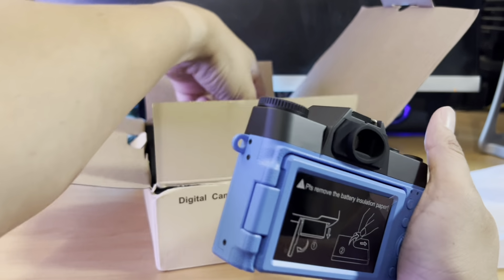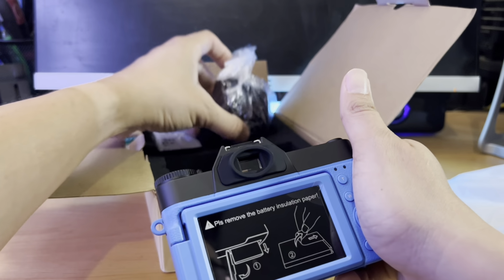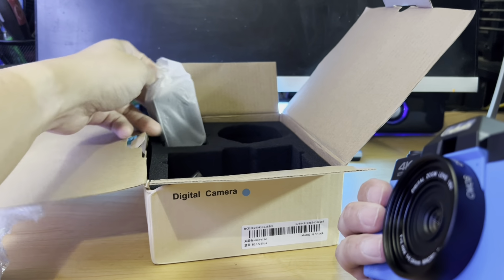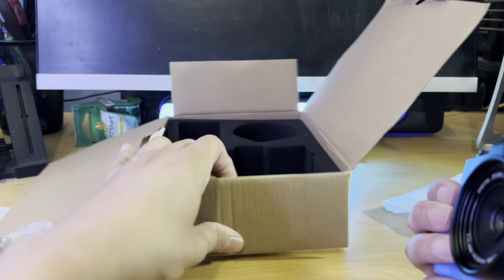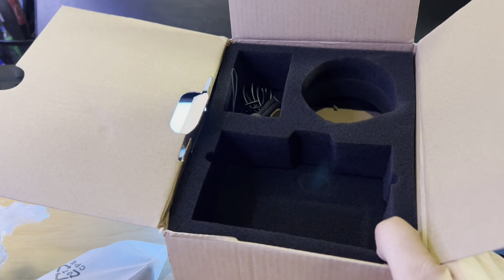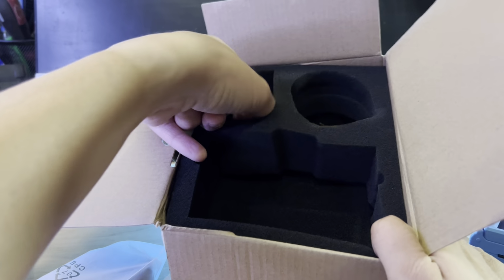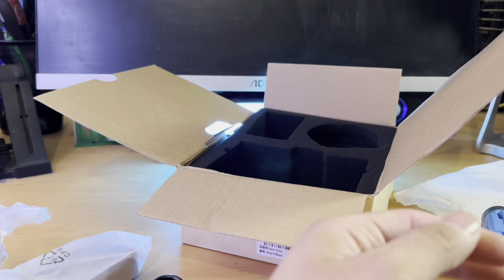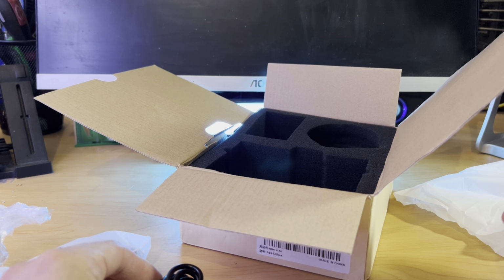So the actual lens, I believe it's a wide angle lens here. I'm going to mess with that a little bit later. Here's the actual battery. Let's see what comes inside the box really quick, guys. So again, there's the lens cover. Here is the charging cable for it, and here's the little lanyard that I told you about. So I'm actually going to connect that a little bit later. I actually have this on its face.